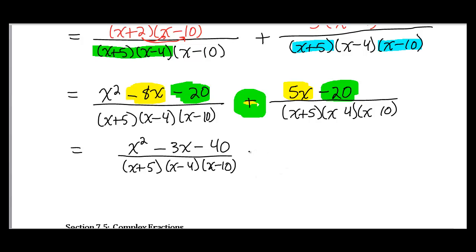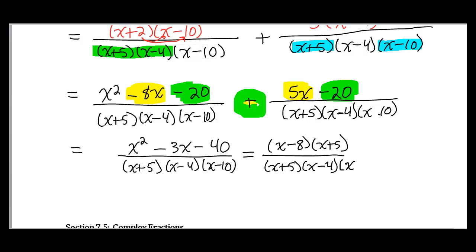All right. I'm going to factor, right? So all of that work was getting the common denominator, getting me ready to add, and I've already added. Now the rest is just simplifying. Always leave your answer in simplest form. And so I'll factor x minus 8 times x plus 5 over my same denominator. By the way, that's a minus 4 there and a minus 10. And the x plus 5s cancel. Those are the only things that cancel.